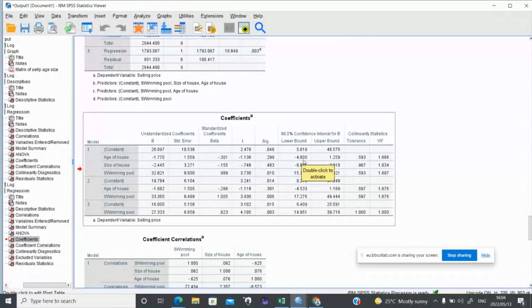So one of these two should go, but the p-value which is the highest is for the size of the house. This one was removed. When you move to model 2, the only confidence interval which includes 0 is the confidence interval of the age of the house. So it was removed. The last one now is the swimming pool. So if you are asked to write the final model, you won't include the age of the house and the size of the house. Yes, my brother or my sister?